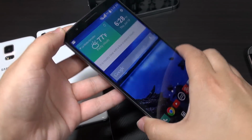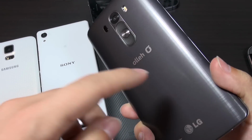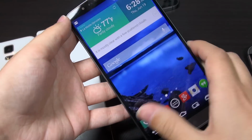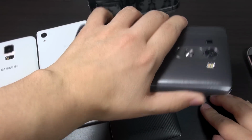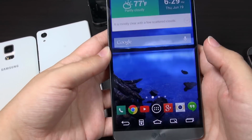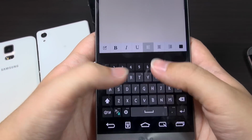Now don't get me wrong, just because I am seeing some issues with the display, because that's what I do, and I am seeing some issues with battery life right now, which I'm really going to be using this more to see what results I can get, I really do love this device. This feels absolutely fantastic in hand. I love texting on this device. This display is so vast. It's so incredibly comfortable to hold and type at the same time.